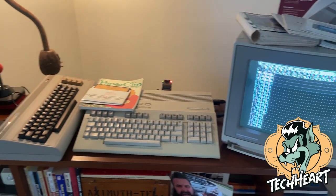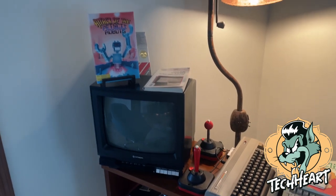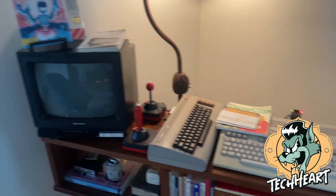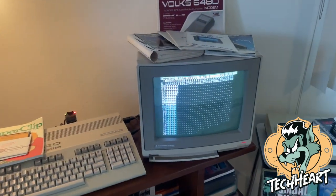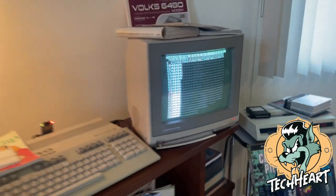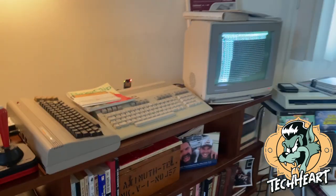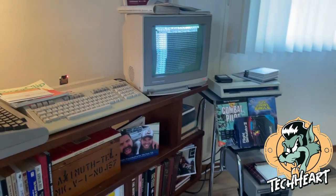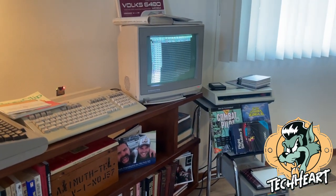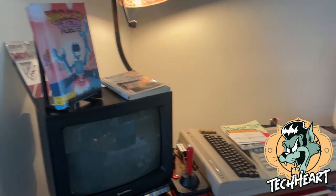Some of us like to emulate. Some of us are into Amigas or Macintosh or old Apple computers. Some of my friends across the pond might like those Speccies. But I'm in a Commodore 64, well, I guess I could say Commodore type of mood this weekend. And so I have some of my collection out, and I wanted to share with you guys how I retro on a daily basis.